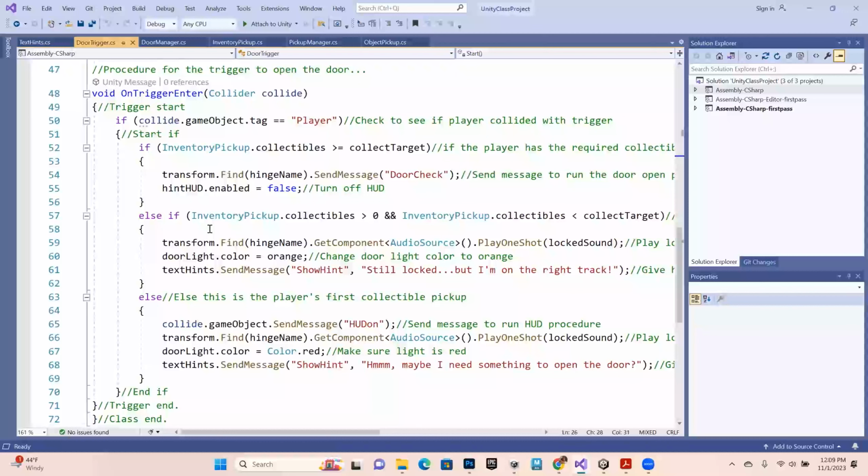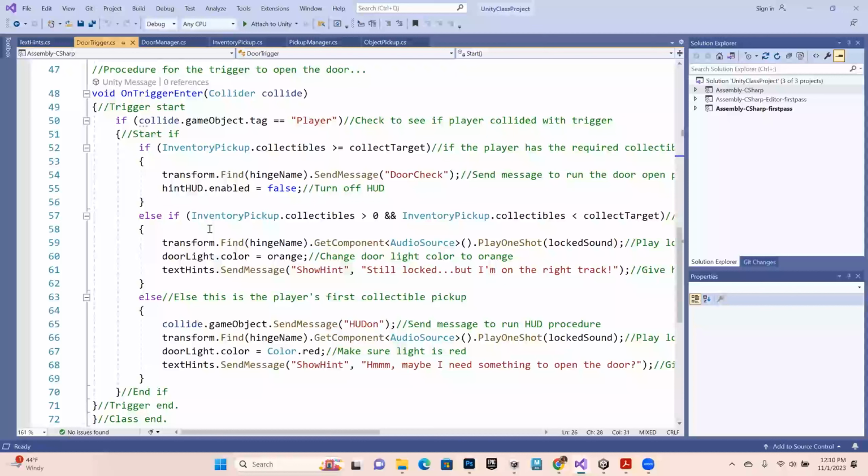And I don't want to get too deep into this logic here, but this is what the trigger is doing when you're going up to the door each time and you're hitting the door collider, the trigger, and you have a certain number of collectibles. If you have none, then it runs through this if, else statement.